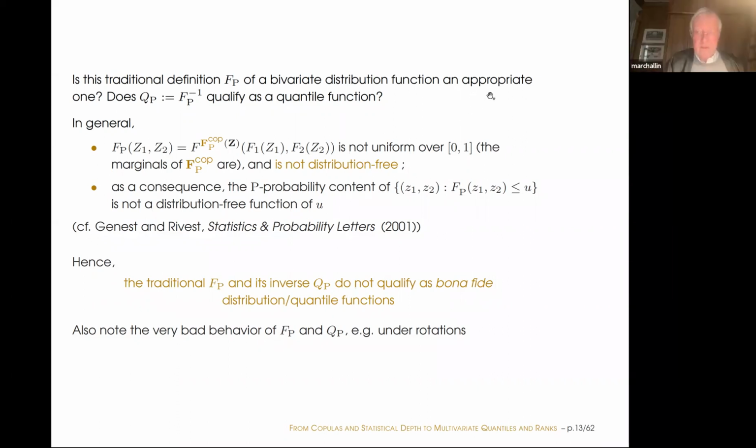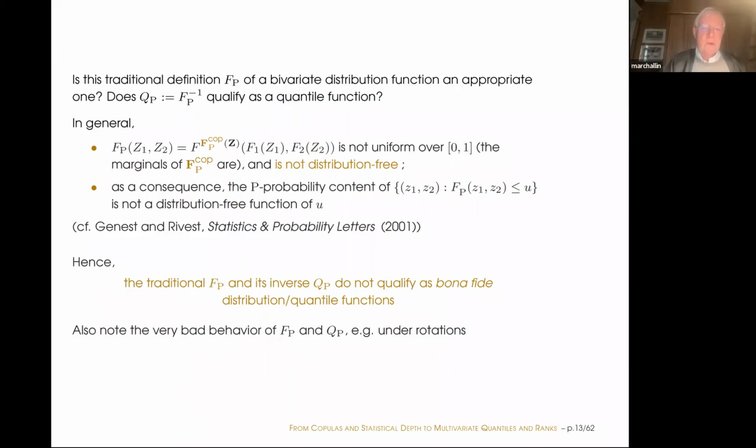So you don't have this distribution freeness property that makes the definition of a quantile a satisfactory definition. So you have marginal distribution freeness, but not joint distribution freeness. Okay. And if Z1 and Z2 were independent, then you would have probably gotten... Yes, of course, but that one's two independent. That's a collection of two univariate situations.